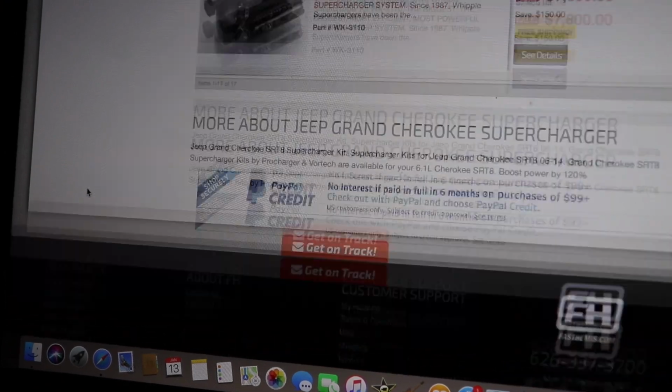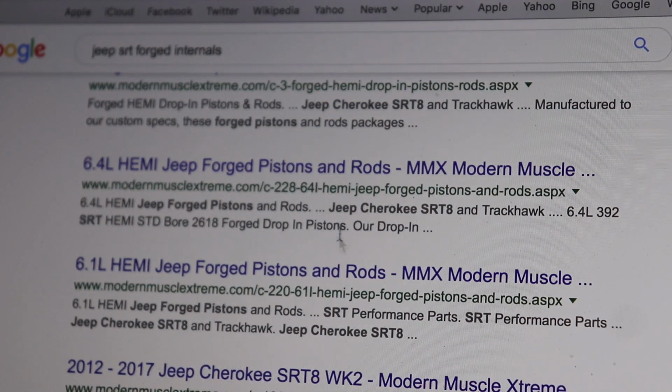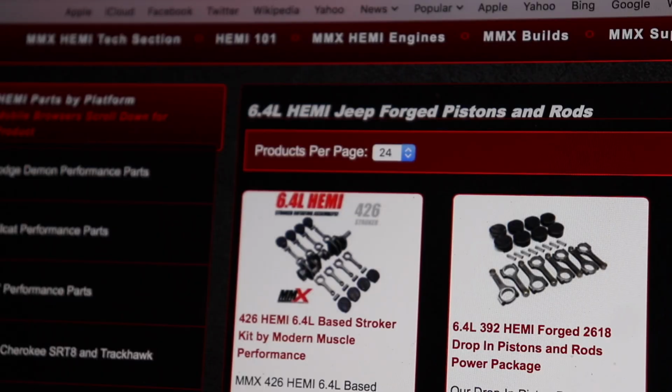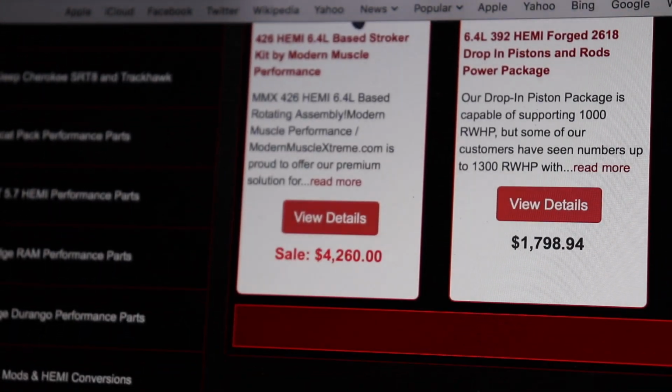That being said, we are at $6,000 to $9,000 of the $20,000 difference. So we're almost halfway there, right? A third to halfway of the price difference. Now, that doesn't include the forged motor. And the forged motor is basically just a stronger engine that is built to take the 11.5 pounds of boost that the Trackhawk comes with from the factory.